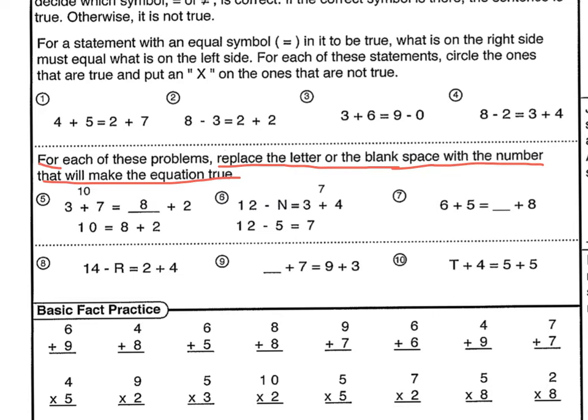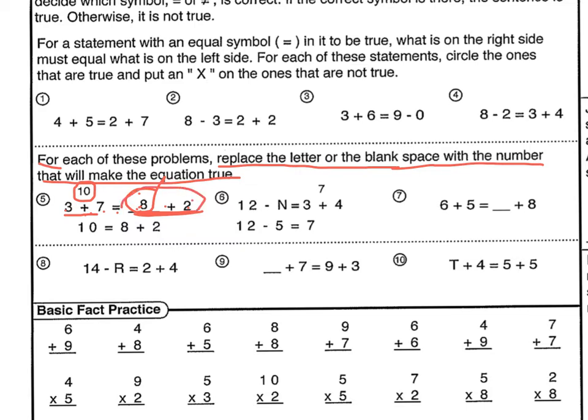Take a look at the first one, number 5. 3 plus 7, notice that they wrote a 10 up here because that's what 3 plus 7 is. I see a lot of kids that will write a 10 right here. That's wrong. They look at the 3 plus 7 and they see an equal sign and they go, oh, the answer's 10. Well, no, because the right side, the whole thing has to be equal to 10. If you put a 10 in place of that 8 right there, you're going to get 12 on this side. 10 plus 2 equals 12, not 10.